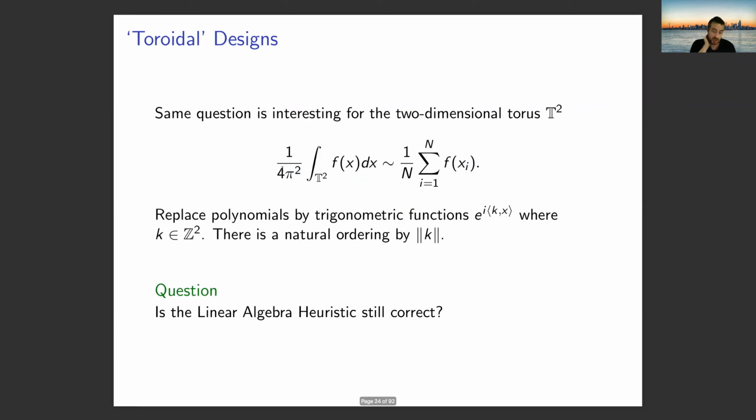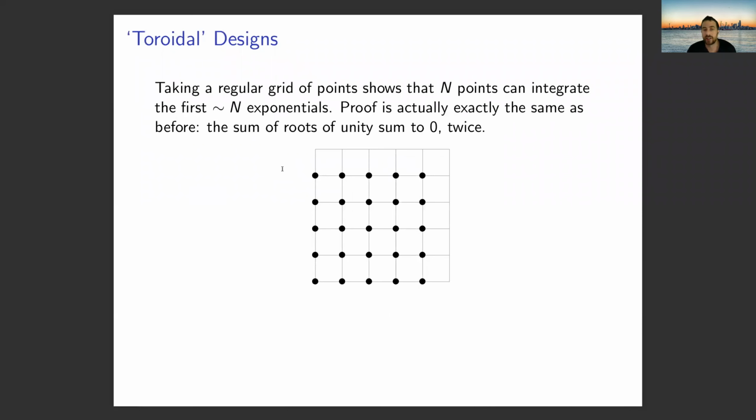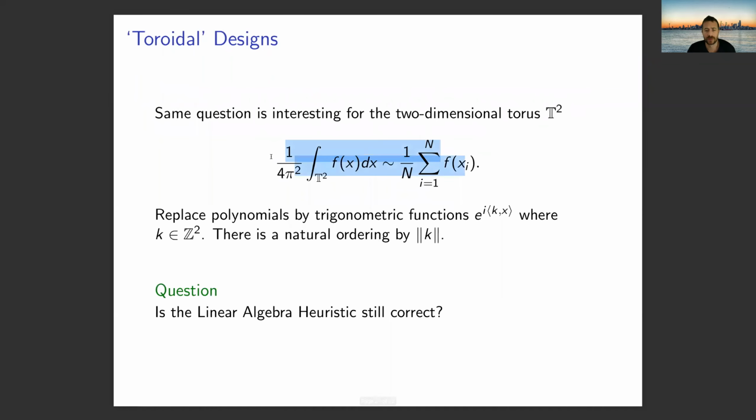The same question arises: what can you do? What can you hope for? And maybe there are miracles now. Maybe there are interesting constructions. And it turns out you can just take a grid. You take an n by n grid. And when you now write down the Fourier coefficients, you realize they decouple because x and y are independent. Then you're back to the standard one-dimensional equispaced computation that we've done already, and you have it twice. This one satisfies it: both sides are zero. If you plug a trigonometric function in, this is zero, and this is also zero for roughly the first n frequencies.